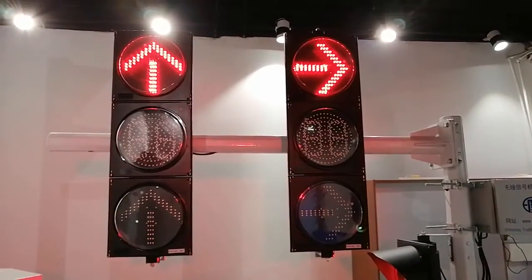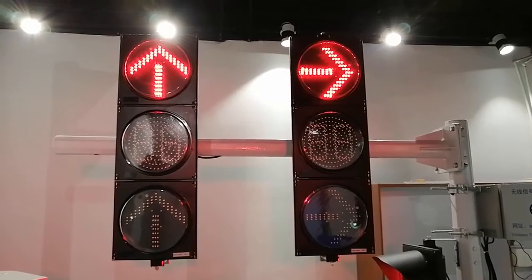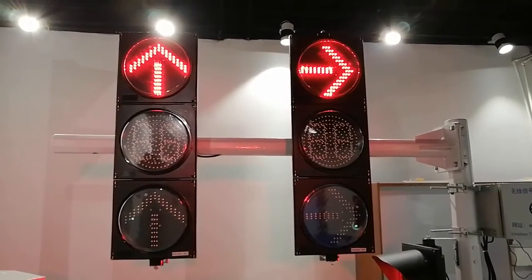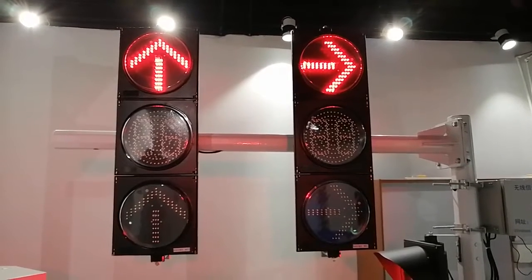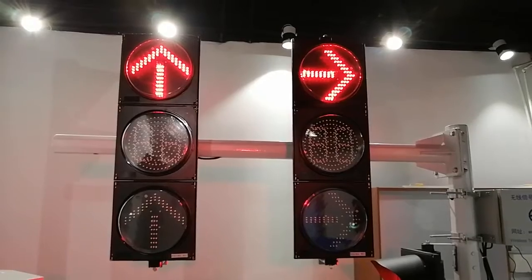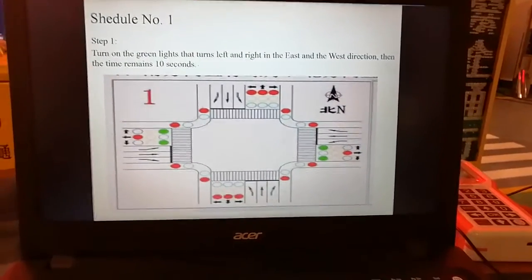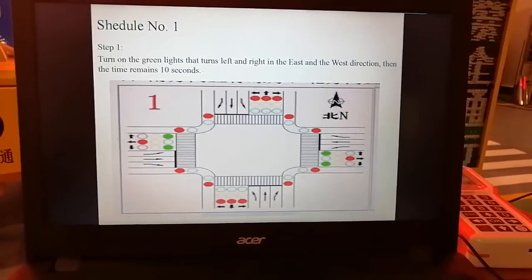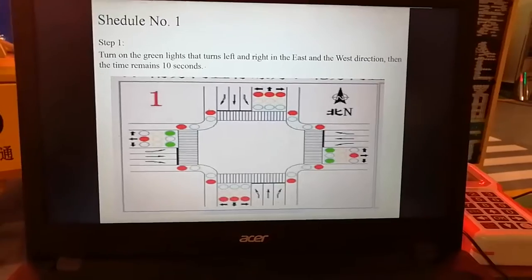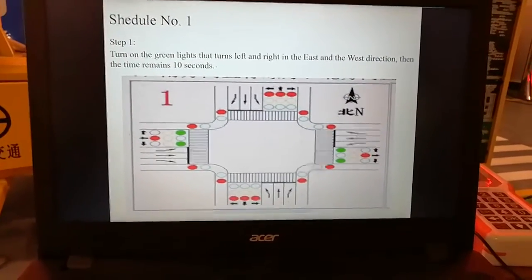All the red lights will turn red, and this means that the remote control has already connected to the wireless system, and now it can control the whole system. After we connect the remote control with the wireless system successfully, what we need to do next is to design a running schedule for the system.